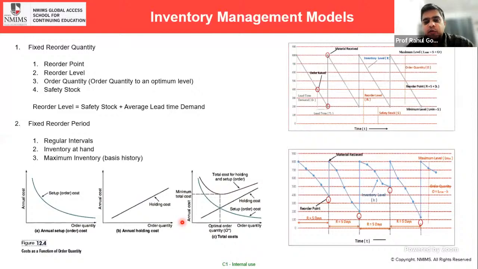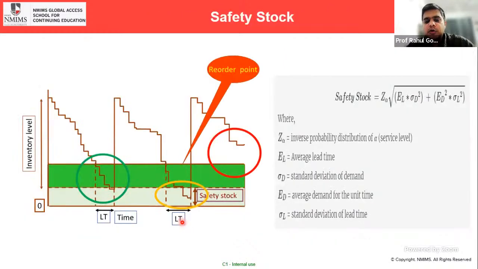So now, if you remember last time, previously I had mentioned to you that when we talk about inventory optimization or inventory management, we are basically talking about how much safety stock we want to keep, right? So safety stock, now we have understood that it's a function of the variability in the lead time, variability in the demand, right? The other point that we want to understand is when do we place the order, right?